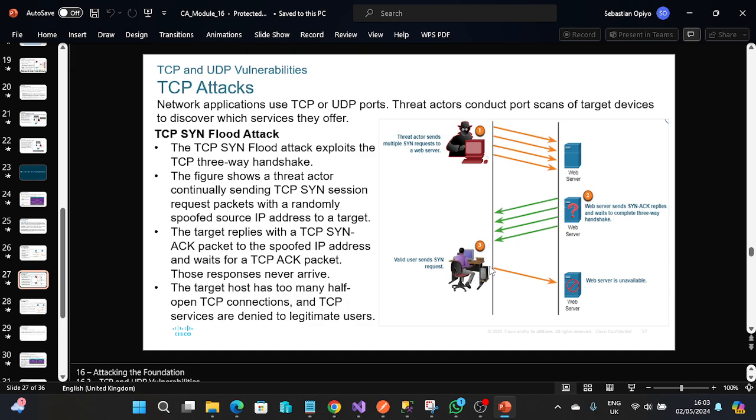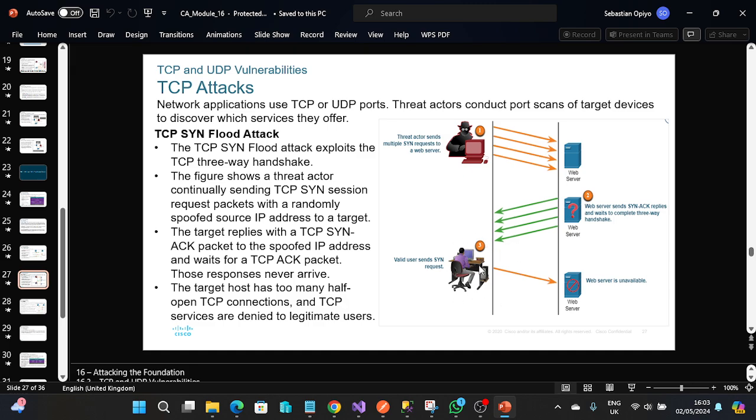So the victim receives a SYN acknowledgement of a packet that it did not send a SYN request for. It's receiving responses that it did not send any request for. So you can see this sort of attack just overwhelms the victim.